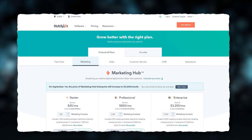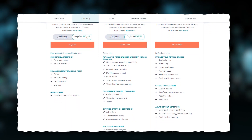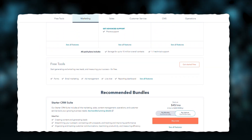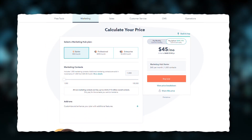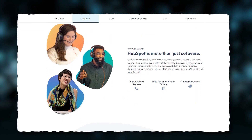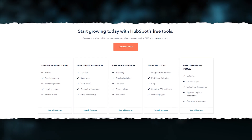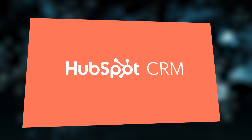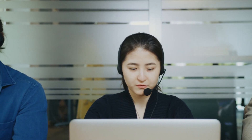Pricing: HubSpot is well known for having an excellent free plan for solo entrepreneurs who need basic email marketing tools. Marketing Hub, Sales Hub, and Service Hub are available via paid plans — Starter, Professional, and Enterprise — while the Growth Suite bundles all products together at a discounted price. You can start with a 14-day free trial and upgrade later. HubSpot's CRM offers customer service during official business hours Eastern Time, with support available through email, in-app chat, and phone.